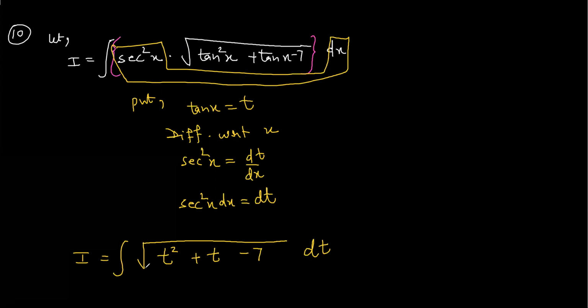Now this is root quadratic. You can easily solve this. This is root quadratic. You know the method. Here the coefficient of t square is anyways 1. So you will directly start by finding the proper last term. The t coefficient is 1. You will get half of that. What is half of 1? Half of 1 is 1 by 2. Then you square it, 1 by 4. You will add 1 by 4, subtract 1 by 4, and then you will go for variable square, constant square inside the square root, and then you use one of the proper results from set 3 theory. Okay, I hope you will do this.